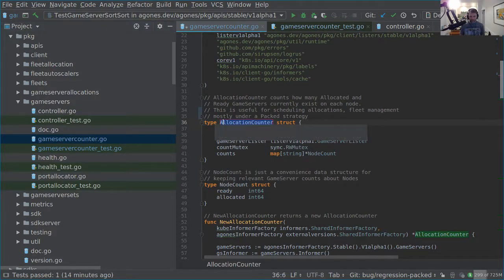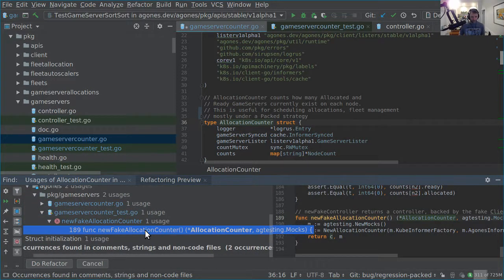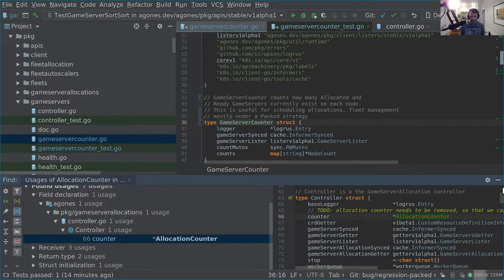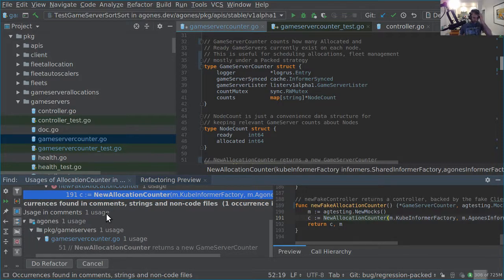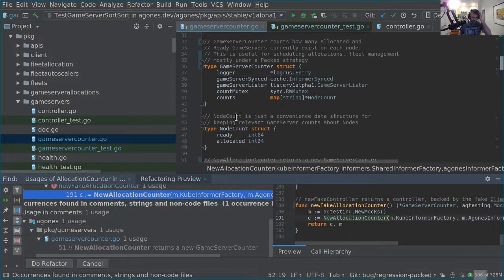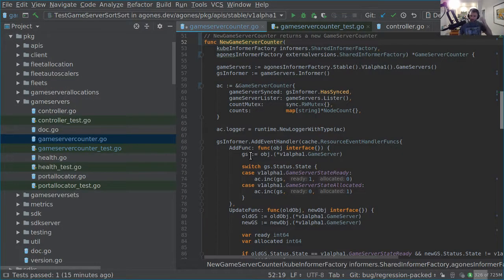So we're going to call it a game server counter, and we'll call it a new game server counter. Refactoring preview. That all looks pretty good. Yeah, we broke a bunch of stuff, but we'll fix it, which is fine. Basically, I want to pull this up into main, and we'll see how this goes.